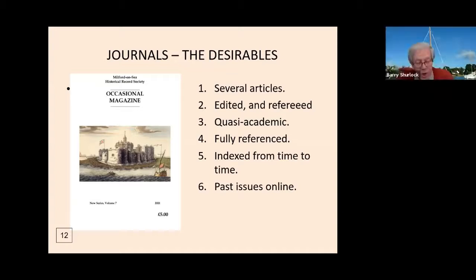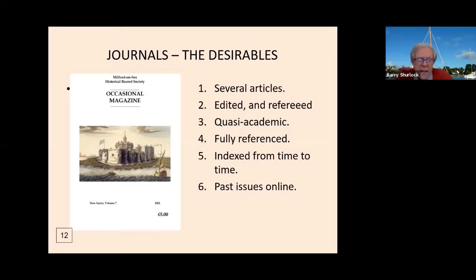So, journals will generally include a number of articles on different subjects, perhaps even a theme, though that's often quite difficult. And I cannot emphasize enough that full references should be given. Even over-referencing is okay. It can be extremely frustrating to find a very useful article with material you never heard of, and nobody indicates where they got the information from.